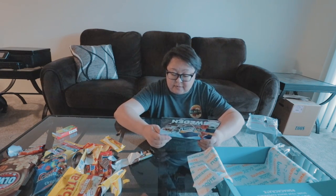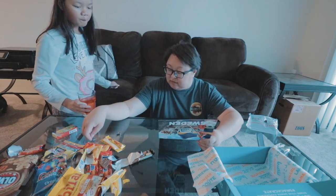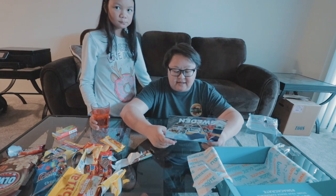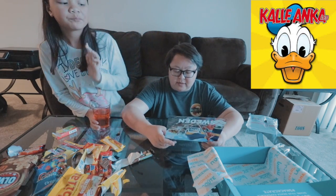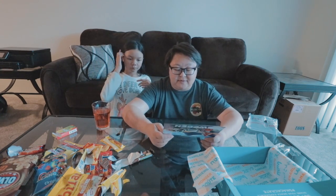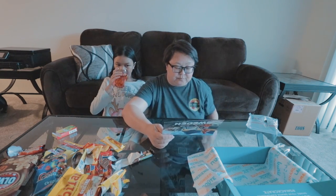Sweden has the highest number of McDonald's restaurants per capita in Europe. They have the most McDonald's in Europe. Swedes love Donald Duck so much that the government made it illegal to vote for him in elections in 2006. So before 2006, people were voting for Donald Duck in the elections.